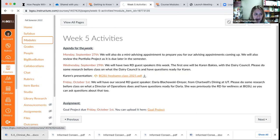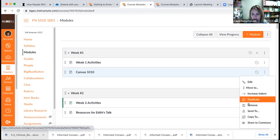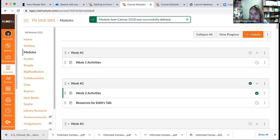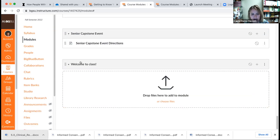And same thing to add a module, just like we did with this Canvas 101. And I'm going to remove that. Okay. But if I want to add a module that says like, welcome to class. And they always put it at the bottom. So that's where you'll find it.